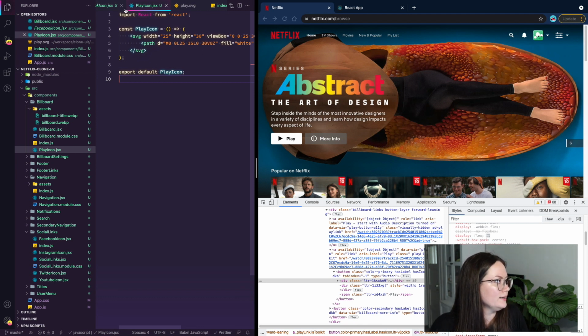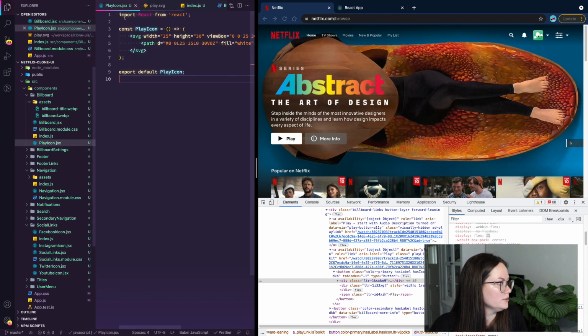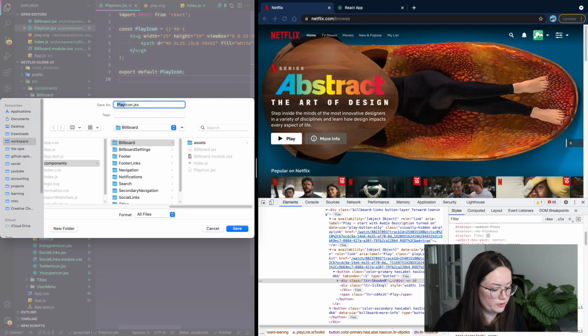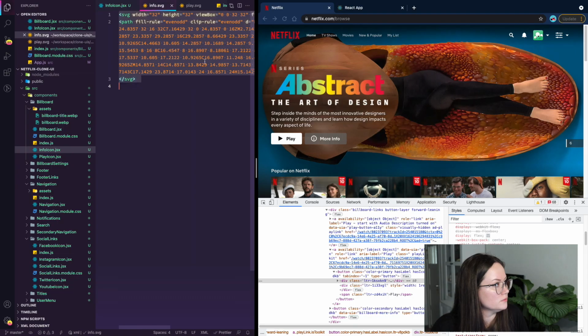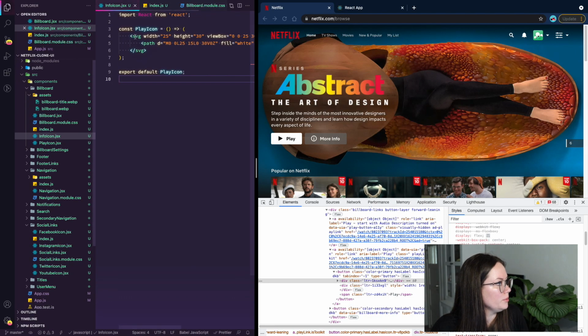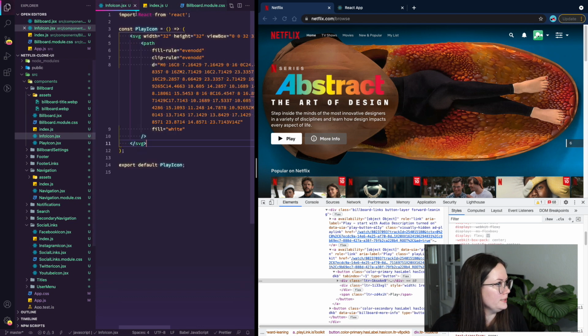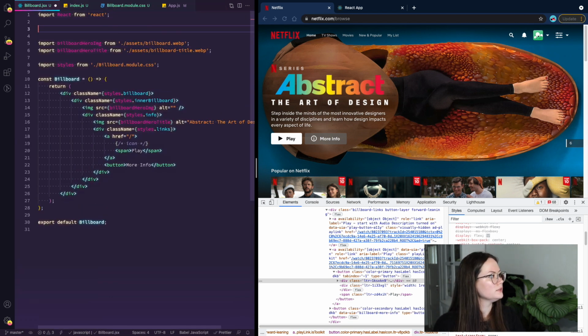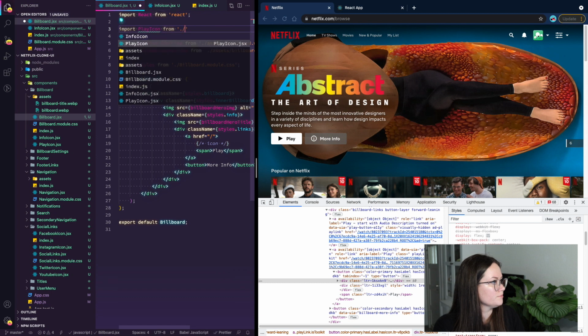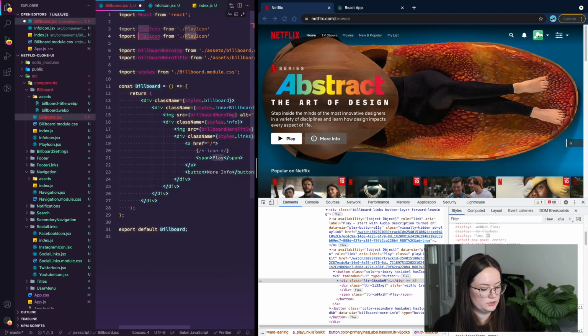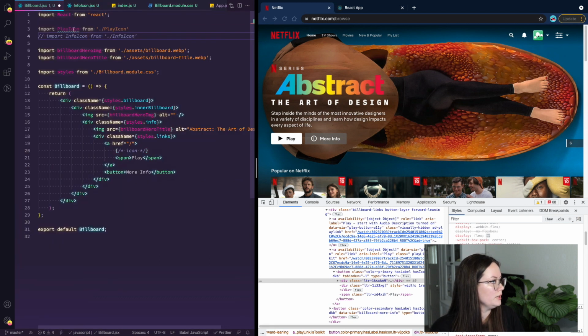So we got the play icon, and now we can also save and write info icon, which is, where's info here? Copy that and put it here. Alright, import our icons. Import play icon from, and info icon. Let's just have it here. But for now you can comment the info icon. I'm going to close the bar, and play icon goes into here.